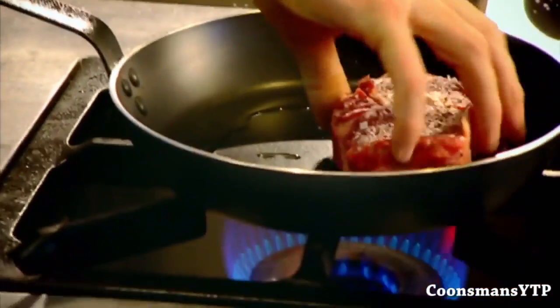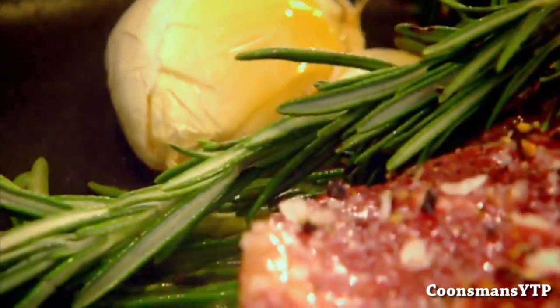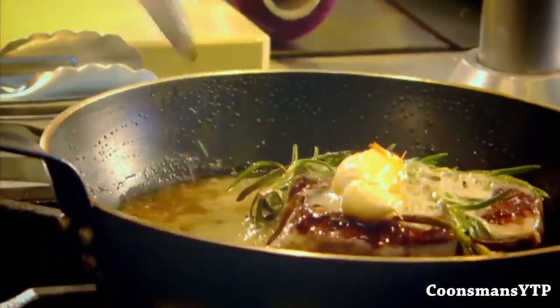Garlic. Crush. Into the pan. That's the noise you want to hear. Butter. Look at that colour there. Absolutely phenomenal. Butter. And this is where it starts to take the steak to a different level. This butter is really bringing out the texture and the flavour of the meat.